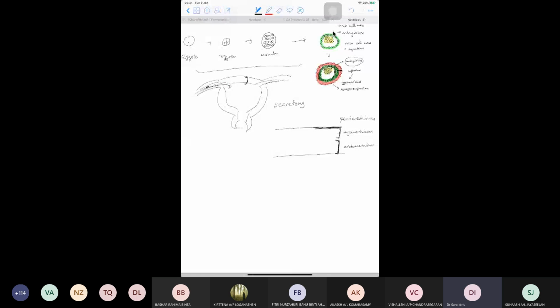It's very vascular. Here you see a lot of glands in the endometrial layer. Okay, so this all is the secretory phase of your endometrium, because the corpus luteum is still producing progesterone. So it helps to maintain the thickness of the endometrium, the vascularity of the endometrium.